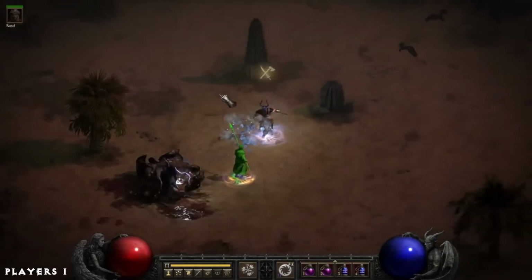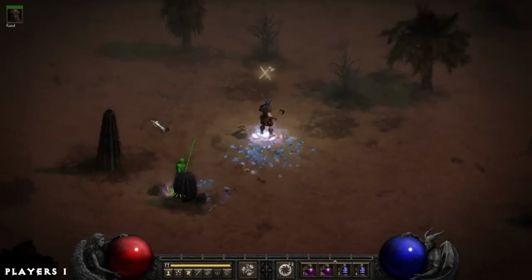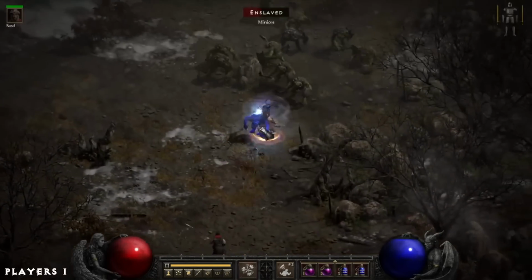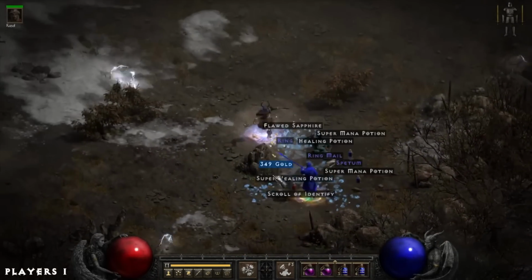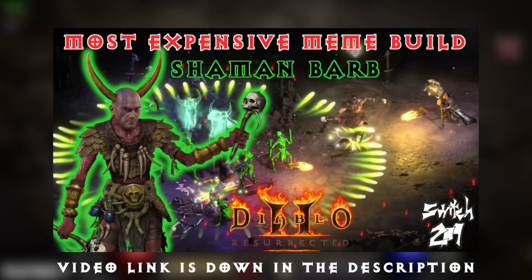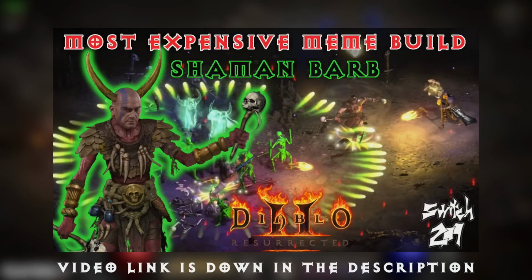I've enjoyed my time playing this build and seeing just how strong it can be, and I'm sure that there's still ways to be able to tweak the setup and become even more powerful. However, if you're curious to try another version of this type of build, make sure to go check out the poison version, the Shaman Barb, of which surprised me in how effective death webs actually are as melee weapons. Video link down in the description below.